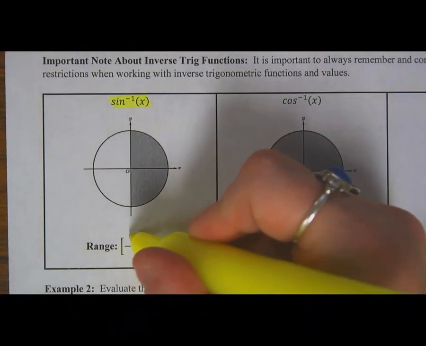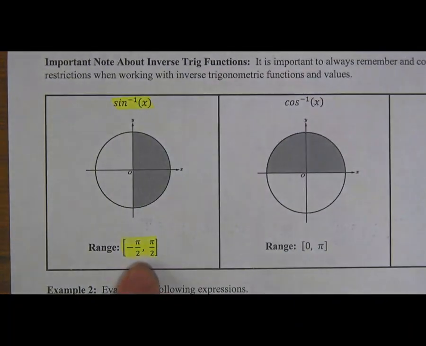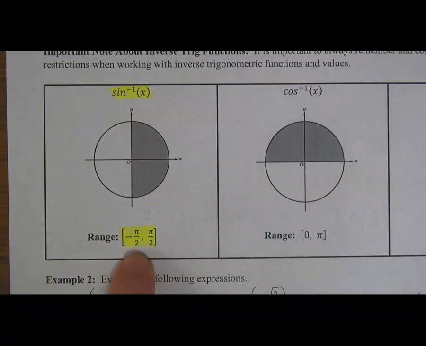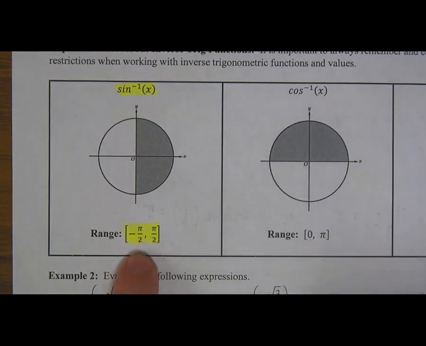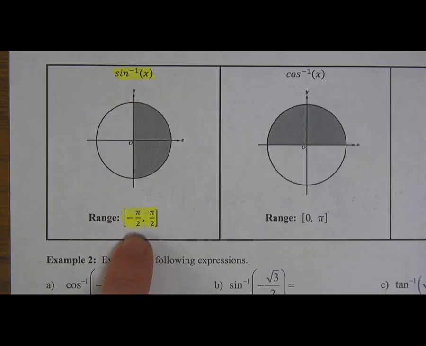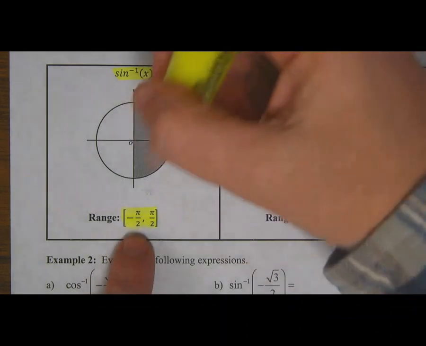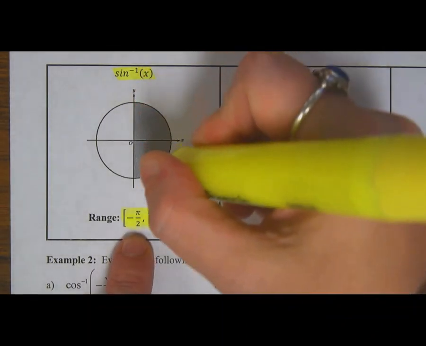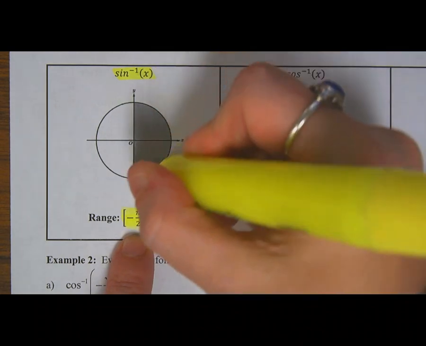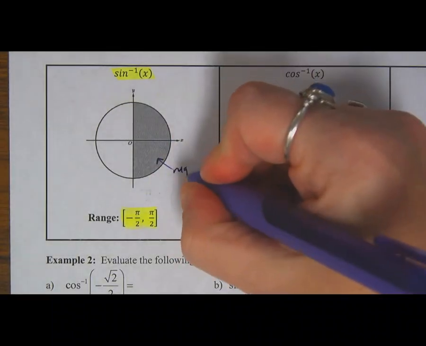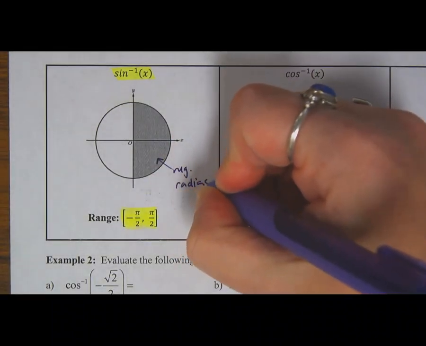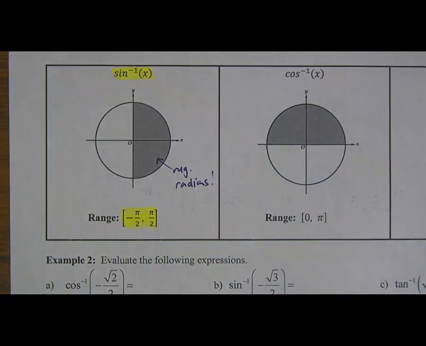If you think about it in terms of a unit circle, on the first page we reasoned our way through, okay, we get it. We're going to restrict it from negative pi over 2 to pi over 2. Well, in the unit circle, that's going to be quadrants 1 and 4. Because negative pi over 2, I hope you're paying really close attention because we haven't said this in a while, negative radians just mean that you're swinging downwards from that x-axis. So we're going to consider all of these in quadrant 4 to be negative radians. In quadrant 4, negative radians.